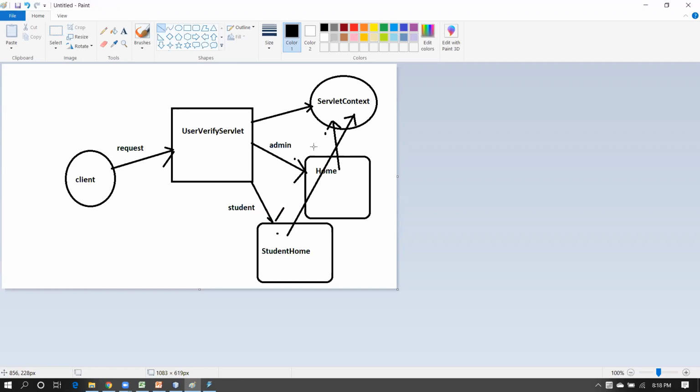Why am I telling you this? Because this may be asked in your interview: how many objects will be created of the servlet context? So per application, only one servlet context. How many servlet config objects are available? Per servlet class, there will be a servlet configuration object. We have already seen how to access the values from the servlet context. So this is the thing you should remember, that servlet context is only one in your application.